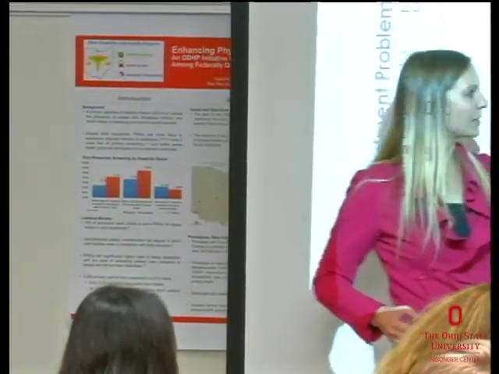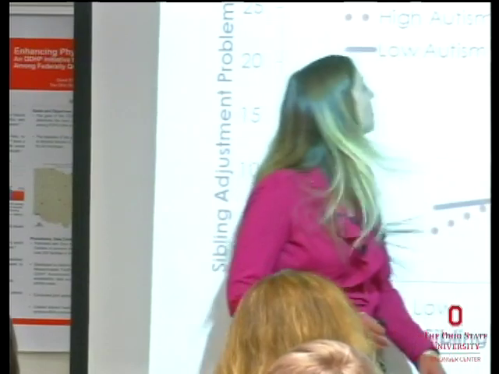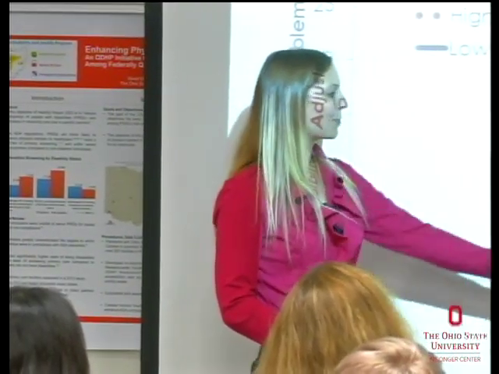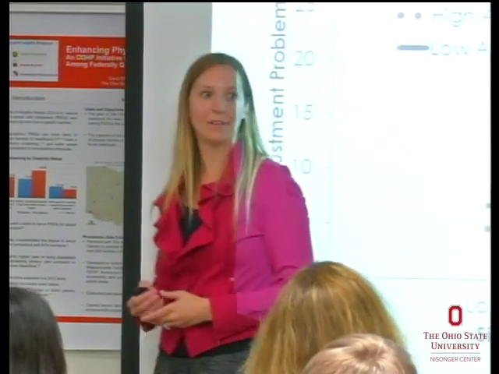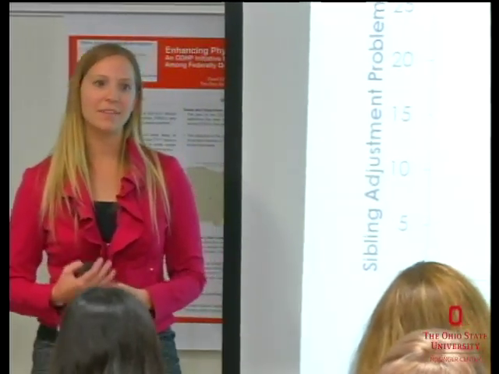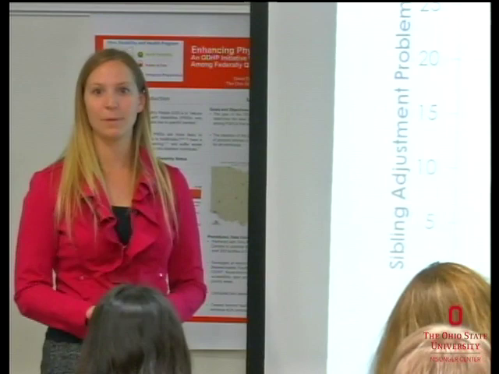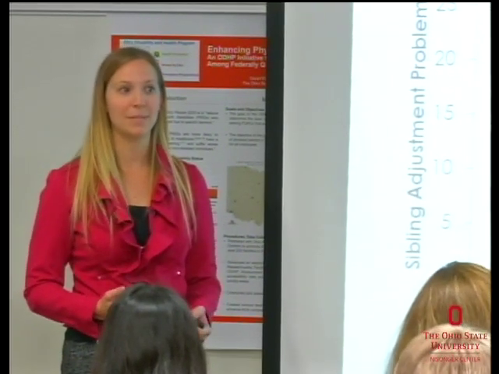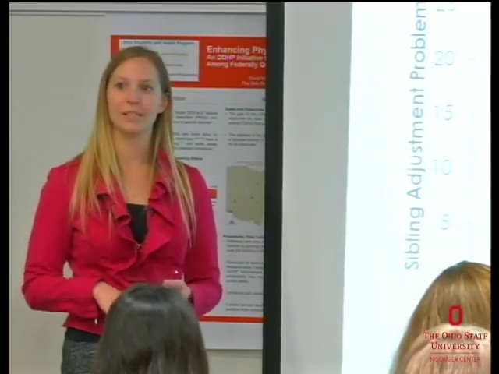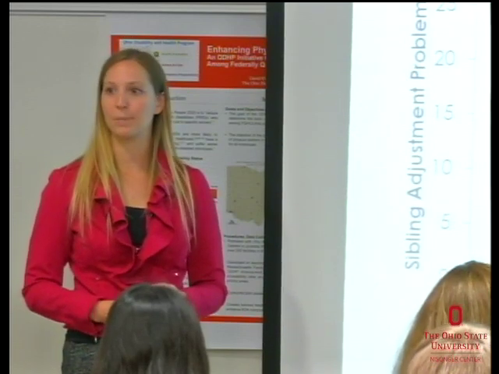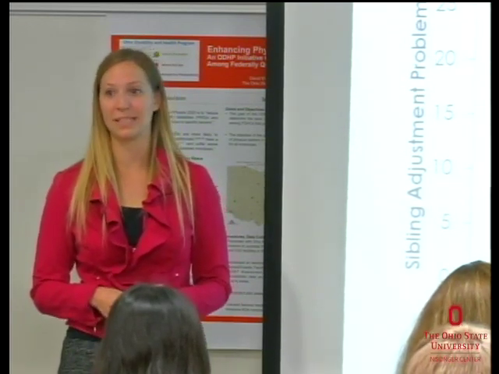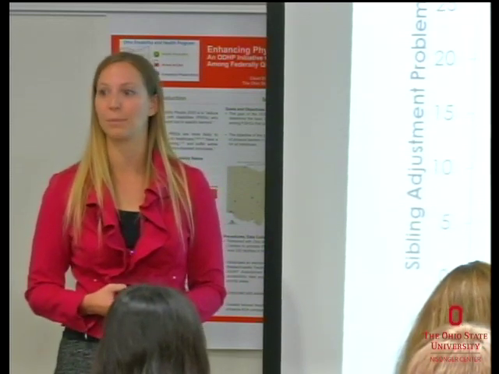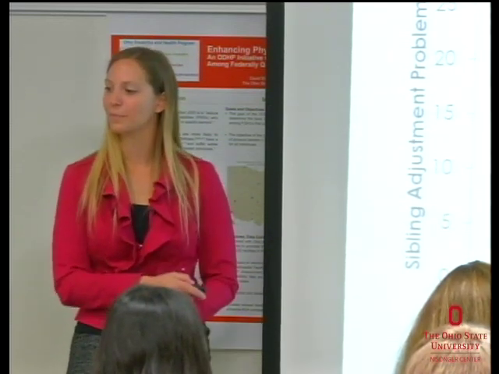However, in this group of siblings where we have high broader autism phenotype, what we're seeing is that when we have high broader autism phenotype plus high autism severity, this is really our siblings who are having a lot of difficulties. Our hypothesis there is potentially these siblings who are having more difficulties themselves, perhaps more social difficulties, maybe more difficulties with things like perspective taking, may have a harder time coping with those difficulties that their sibling is having, and that's leading to some more adjustment problems for those siblings as well.